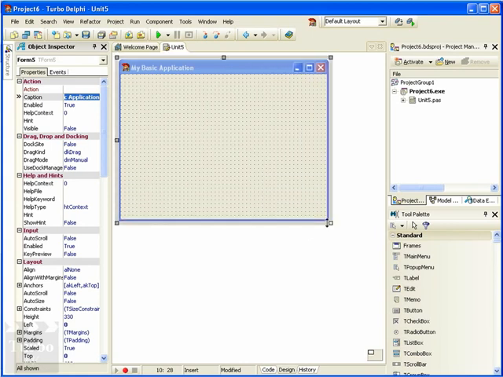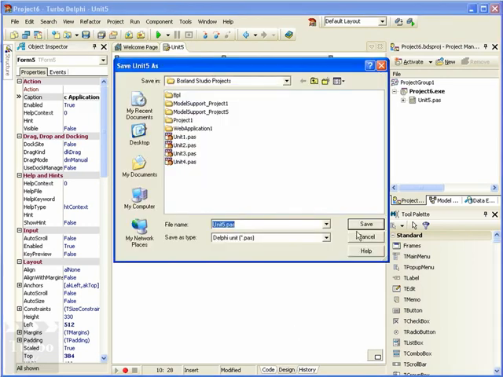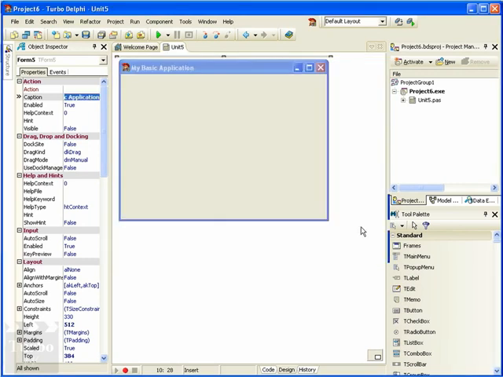We can resize the form. If we want to move the form's placement on the screen, we can come down to the little form positioner down here and rearrange it. So I'll move it down sort of to the lower right-hand screen there, and we have a basic application. At this point, I'll save the application into the default directory.